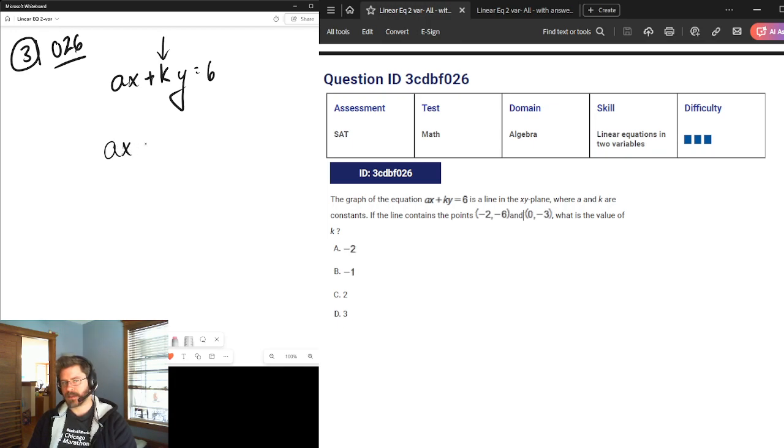In standard form, usually you'll see it written in a textbook or online like ax plus by equals c. We don't care about the slope, but I'll give you the definition anyway. The slope m is equal to negative a over b. And the y-intercept, I'm not going to use b. The y-intercept, because that's going to get confusing.